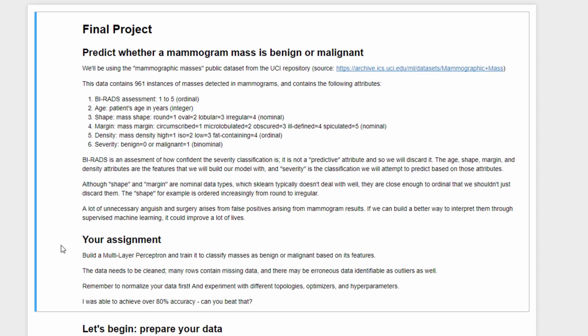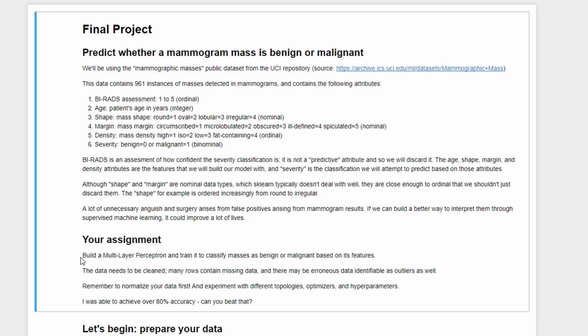This is important stuff. You know, there's a lot of unnecessary anguish and surgery that comes along from false positives on mammograms. So if you can build a better way of diagnosing these things, all the better. But again, think back to my ethics lecture. You don't want to oversell this. You want to make sure this is just a tool that might be used for a real human doctor, unless you're very confident that the system can actually outperform a human. And by definition, it can't, because we're training this on data that was created by humans. So how could it possibly be better than a human?